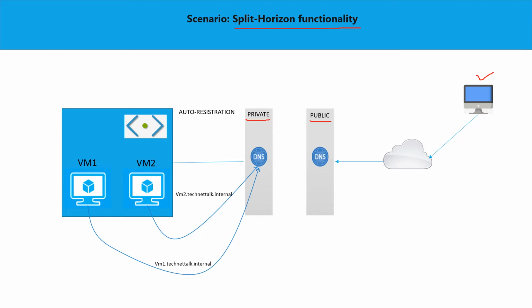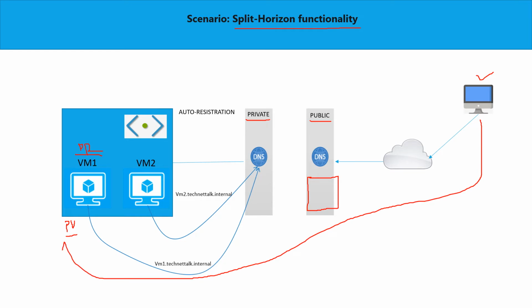The only thing that gets changed here: if I have VM1, I will have one private IP assigned, and this VM should have a public IP address also. So if I say this is a public IP address, internally it is going to resolve to the private IP address, and this public IP address is going to have an entry in this public DNS zone. So the traffic which comes from the user directly gets to the public IP address.